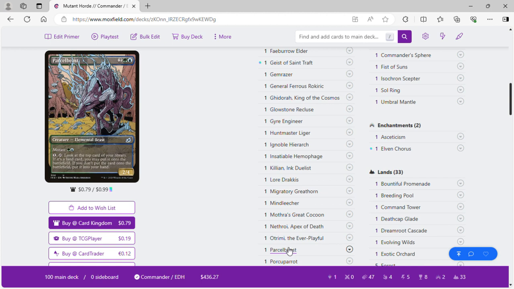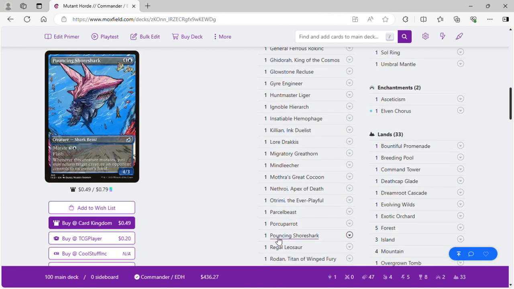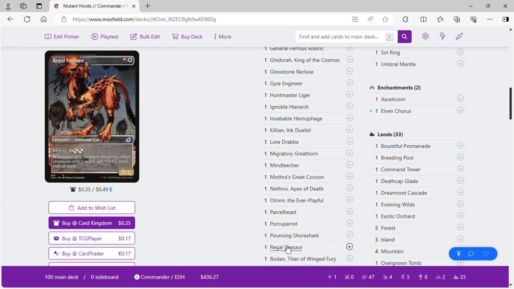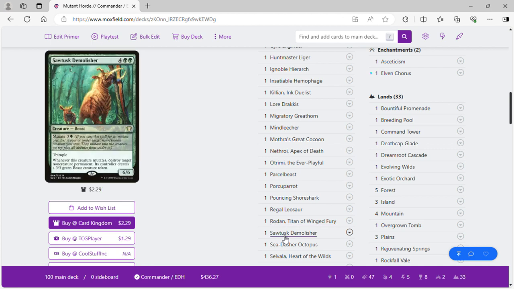Parcel Beast, basically this will help us with ramp and control our draws. Porky Parrot is burn. Pouncing Shore Shark, it's basically balanced removal to our opponent's hand. Regal Lasersaur is a pump. Rodan will get us our non-creature cards that cost 3 or less from our graveyard back to our hand.